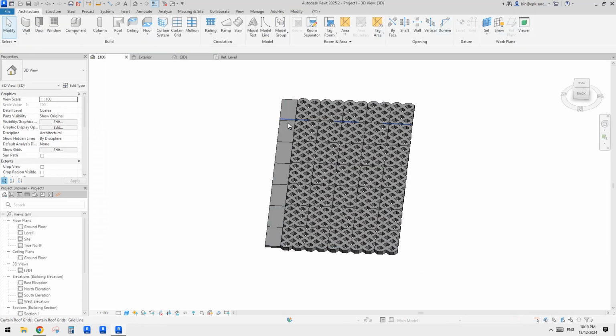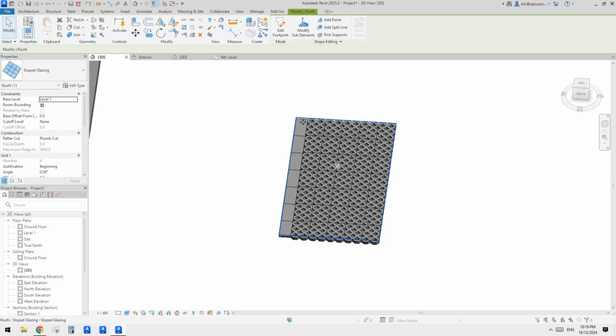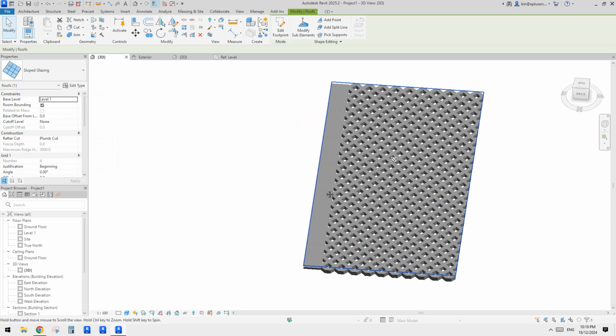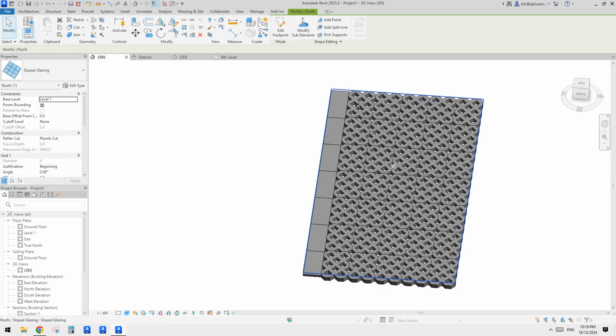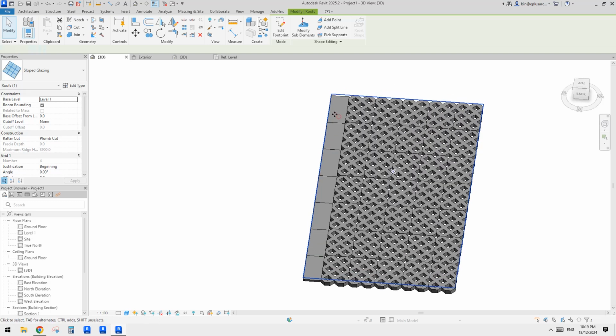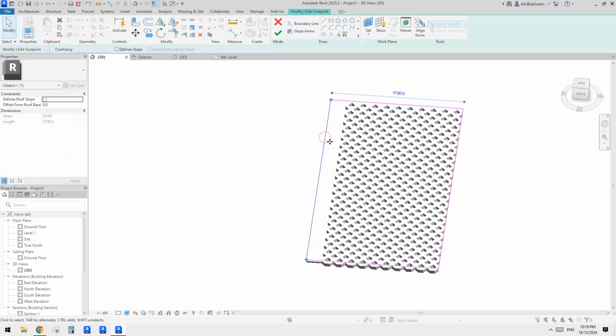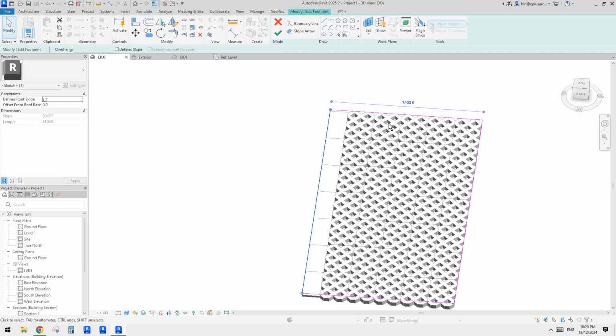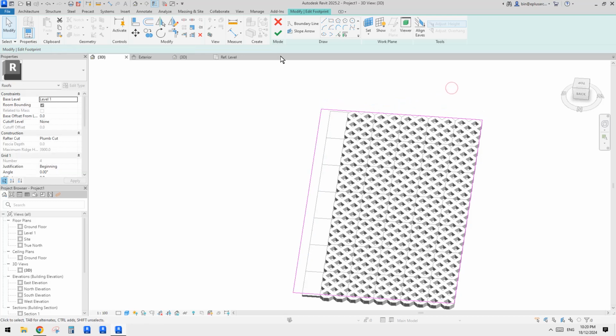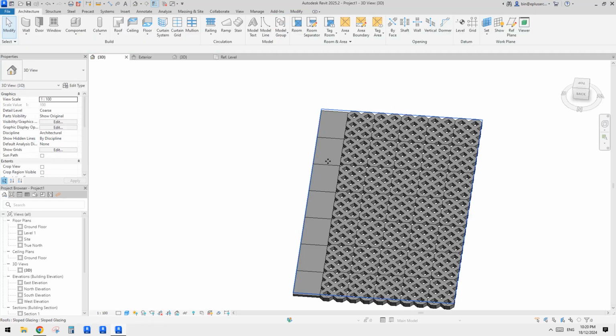So you can see on this side, because we have this panel as 300, and what's left here is less than 300, so it won't work. It will break this family. So what we can do is 1 2 3 4 5 6 times 300 is 1800. If I make it 1800, it will work.